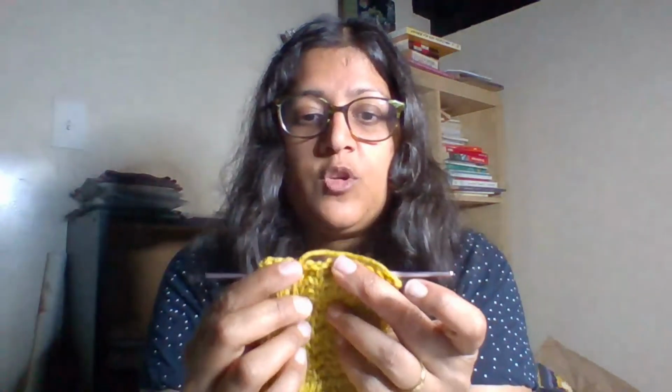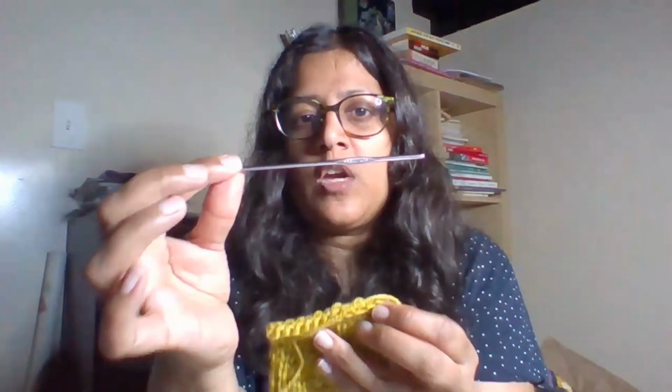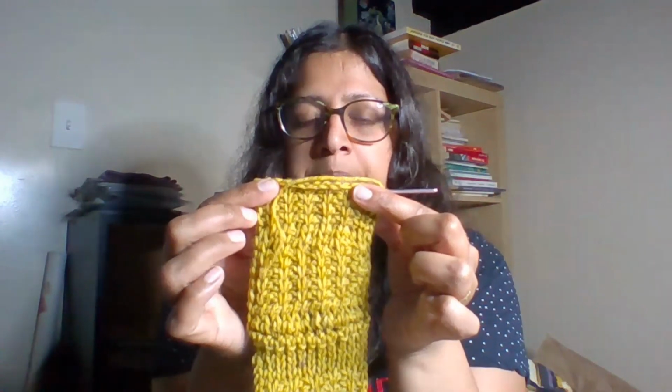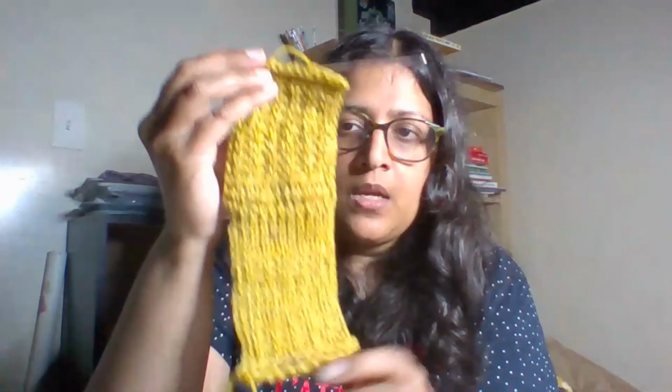And so if you want to practice Tunisian crochet, all you need is just a basic usual crochet hook, and your stitches can hang on to it. You know how when you work a forward row, your work gets hung on to your hook? A regular hook is enough space for you to do some practice, just like this. And then when you work the other part of the row, you'll undo it. Keep working it on and off the hook. So I just love it.